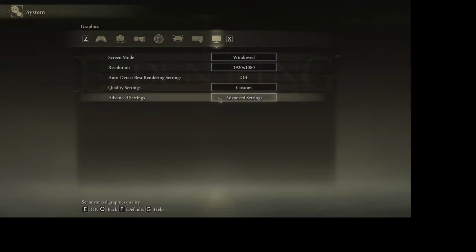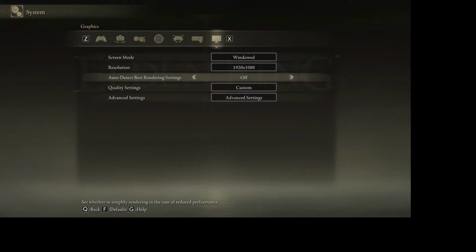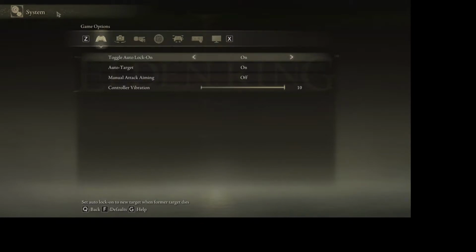So what you want to do is take your windowed mode and line it up to the top left of your computer screen, because we screen cap. The way we do this is we take basically a screenshot of your screen from a certain area. So we're not actually keeping track of the application Elden Ring, we're just keeping track of that area of your screen. So you want the little white header that says Elden Ring at the top to be in the top left. If you fit it in the top left, it should work.